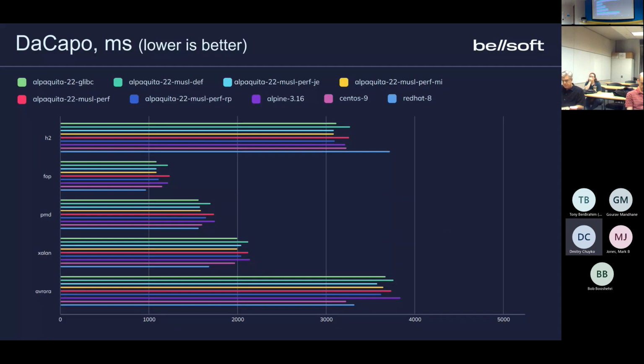Sometimes it doesn't matter which allocator you use when you run your Java program. But surprisingly, for some programs, it makes sense to try a different system allocator. And we include about four of them: the default one, mimalloc, jemalloc, and tcmalloc, which is probably the most well-known in the Java world.